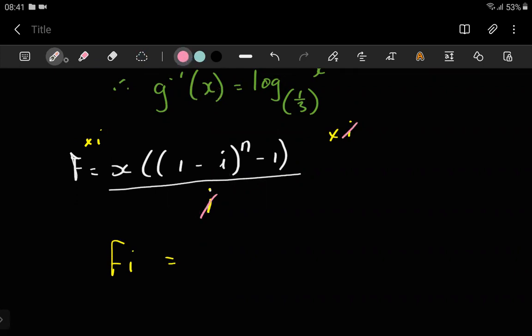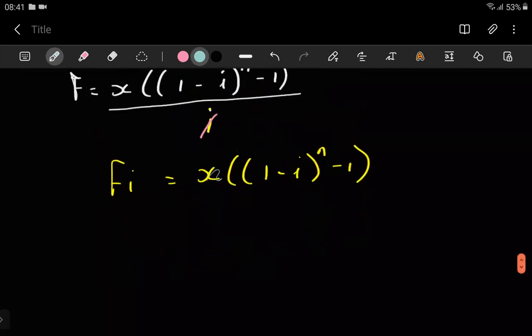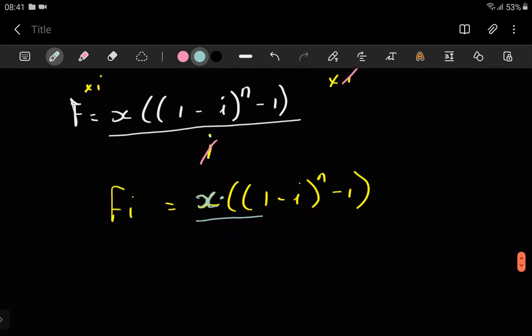Then you're going to have the x with the bracket 1 minus I power n minus 1. We're trying to get n, you see, so we're trying to get rid of everything around n. So the next thing that goes out is x, because you always start from everything that's the furthest away from n. So this is the furthest it went away. This is also a bit far from n, so it's going to go next. So it's x times this big bracket. So to get rid of x, you're going to divide by x. So divide by x here, divide by x there, and then this goes away.